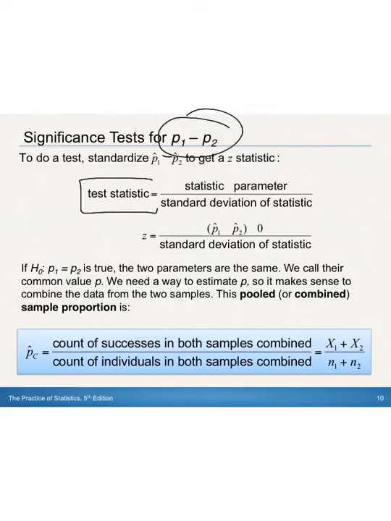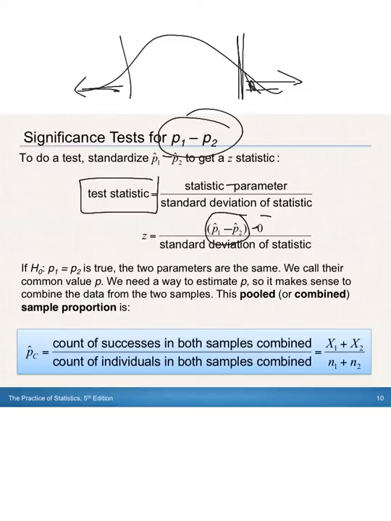We always have to find our test statistic, that place in the distribution outside of which, or if it's a two-tailed test on both sides, that if it falls outside of that extreme, then we consider it statistically significant. In our particular case, when we're running a test statistic for the difference of two proportions, the statistic is going to be that difference. The parameter is always the assumption that we're having a difference of 0, and the standard deviation of the statistic is where things are going to be a little different.